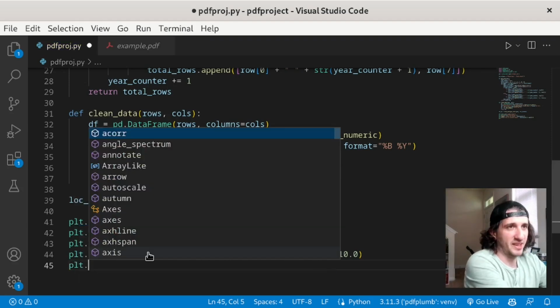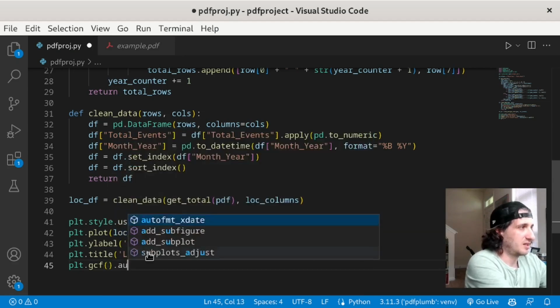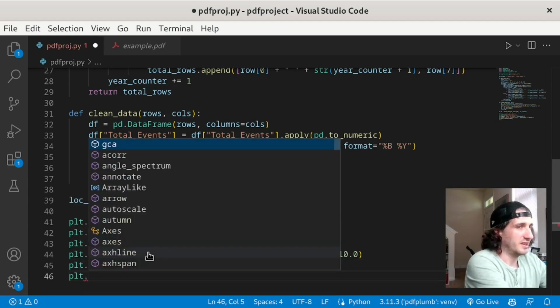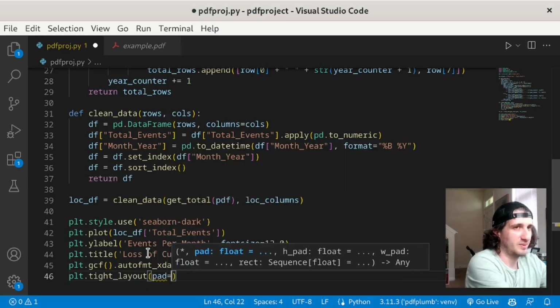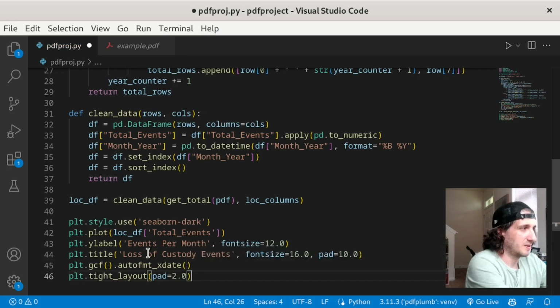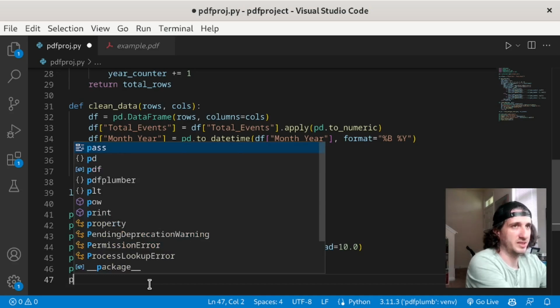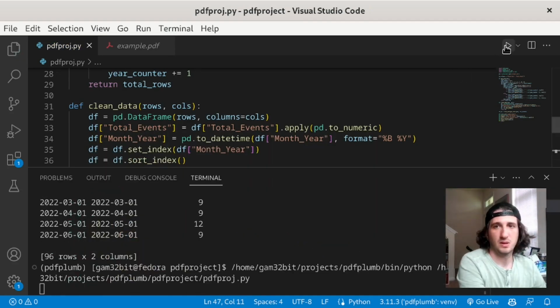But now that we've done that, we can do something where it says GCF, auto format, X date. Okay. And then this is just having to do with the layout again, adding some padding. Okay, and then we should be able to just do plot.show. We should get a graph, fingers crossed.